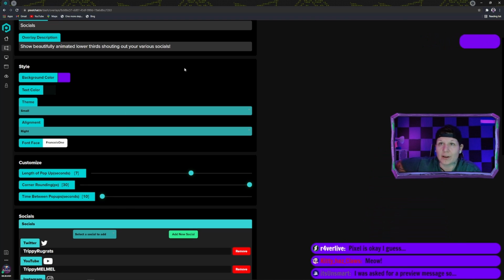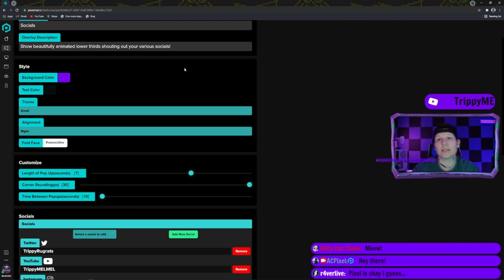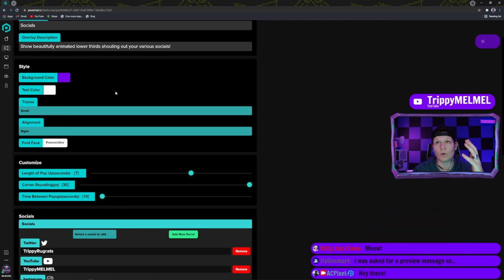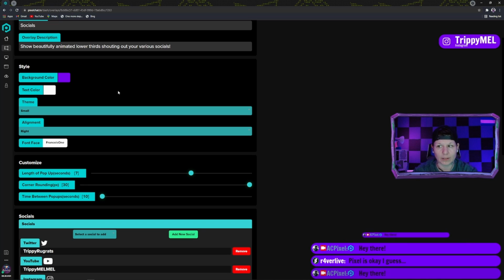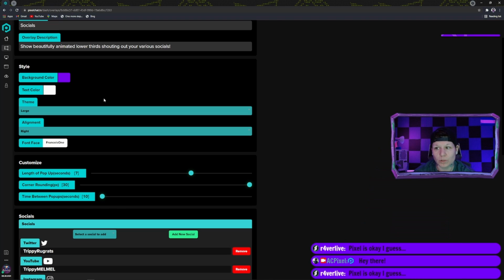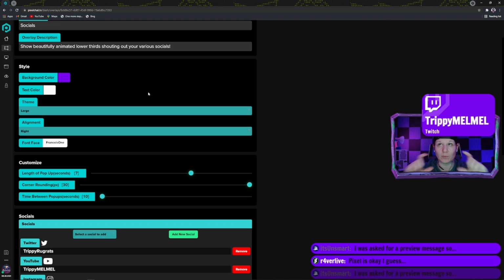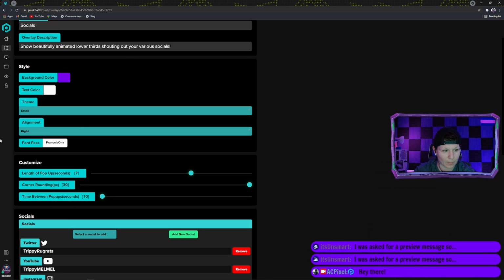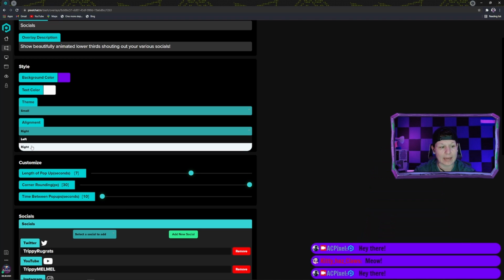I just think the white kind of pops out a little more. But like I said, that's totally up to you guys. I do like the black as well. But I feel like as a streamer, if you want people to notice it more, just like with the chat, then let it pop out. You can choose the large ones, and this is what the large ones actually look like. All right, so the large ones will come up and you can leave them where they're square. See how that's kind of big? I would just have to slide it up. So you can make it to where it's actually a square, or you can round it off and keep it small. All right, and then the alignment would be left or right.